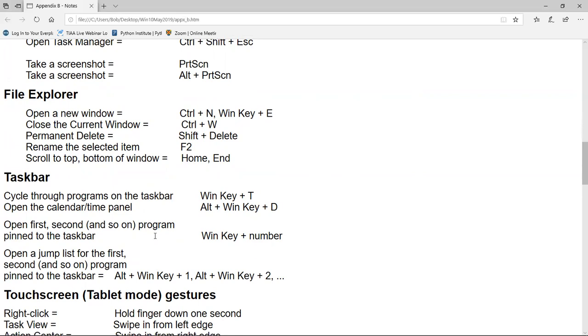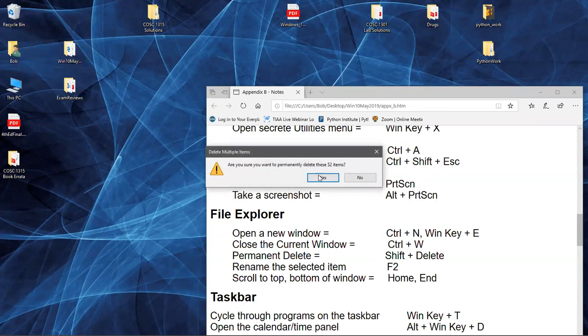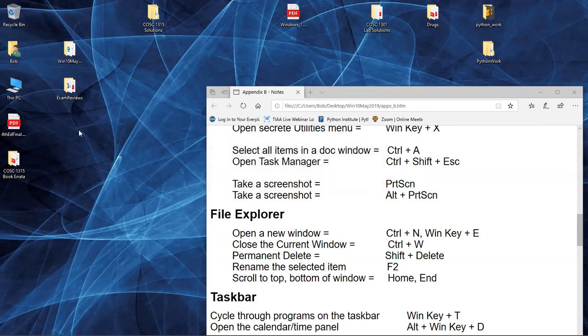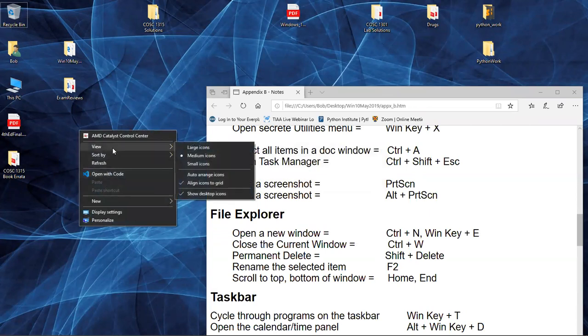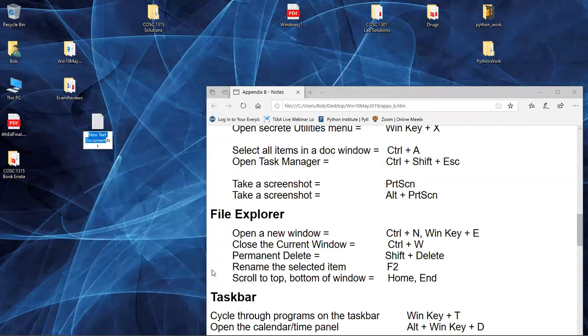There's also permanent delete. If you just select a file and press Delete, it goes to the Recycle Bin. Shift Delete does not. I guess I could demo that. Let me get rid of everything I've got in my Recycle Bin, and let me create a simple file to delete on the desktop. I'll make a text document and call it demo.